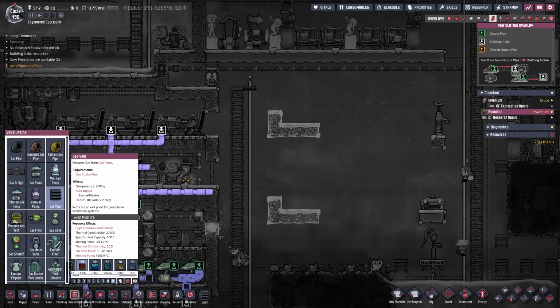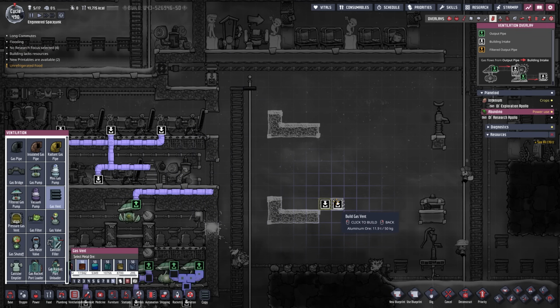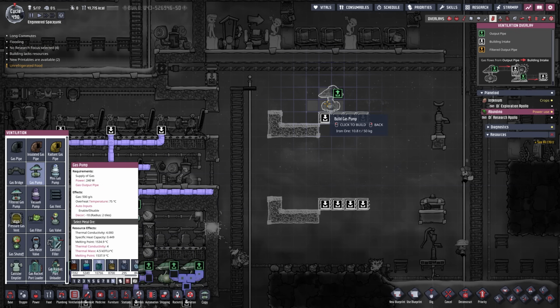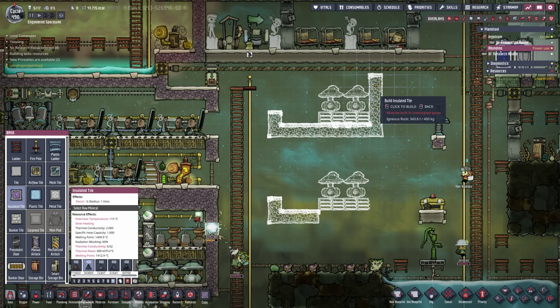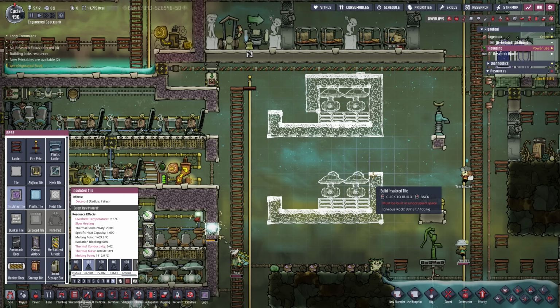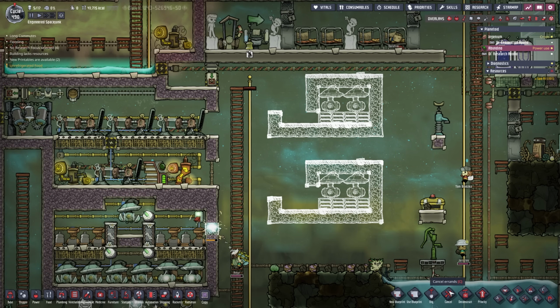And then we're gonna go into ventilation, gonna grab us gas vents, and we're gonna grab us 4 of them right here, and of course 4 of them right here, just so we get a basic outline. Then a couple gas pumps, one here, one there, one here, and one there. And then we're gonna finish it up something just like this here. There we go. That should do it for sure. Actually, let's leave it too wide open so we have a little bit better gas exchange.